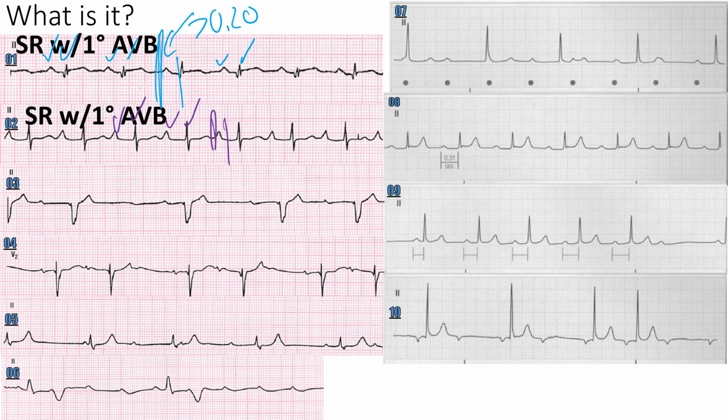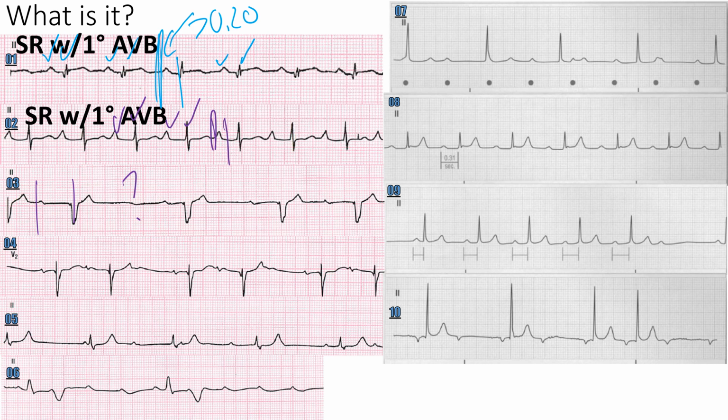But number 3, what's that? So I got PQRS, PQRS. So they look like they're associated. I got a PR interval that's ridiculous, but is this a regular rhythm? I mean, it looks like something's dropped there. It looks like there's something missing, right? Doesn't it? It looks irregular, just like if you squint and close your eyes a little bit, and you can see that it doesn't look nice and regular like the top 2, right? So if I have an irregular rhythm, I automatically have what? A second degree block, right? Now I got to figure out which one it is, type 1 or type 2.